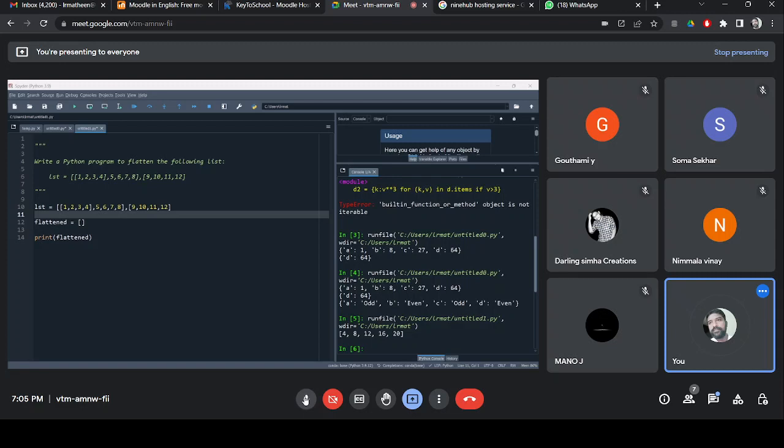It is a very simple programming statement, but more time has been taken. For this one also, I will give the solution. Just see what we are doing. Flattened equal to n. The n value has to be displayed, all the values of the list. The sublist also should become list values here. This is a list of lists. Correct. Here one bracket is missing.